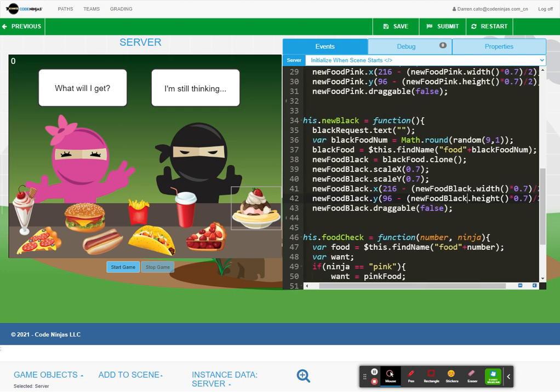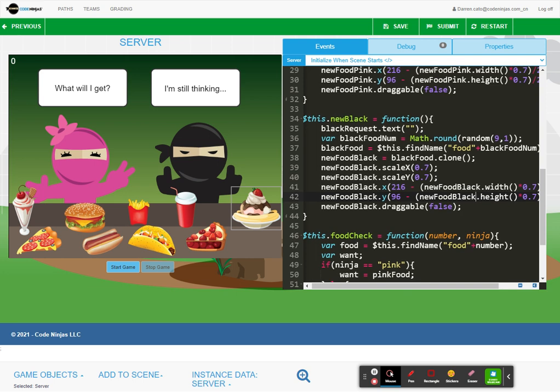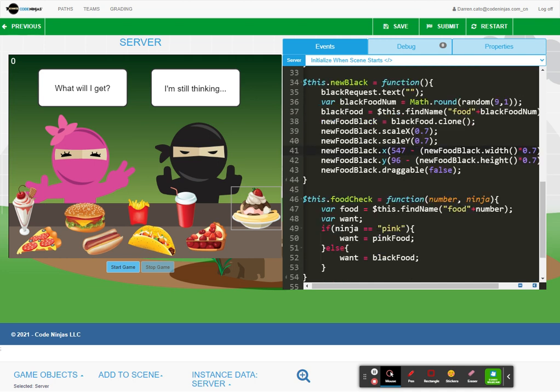So the only thing missing here is that for black, we can't put it here because this will be exactly on the pink bubble. So we need to change the coordinates here. This part is the same, but we need to change these numbers. Let's make it 547, and 96 is fine because the Y is fine. We're just going to change the X, and draggable is false, so everything is still good.